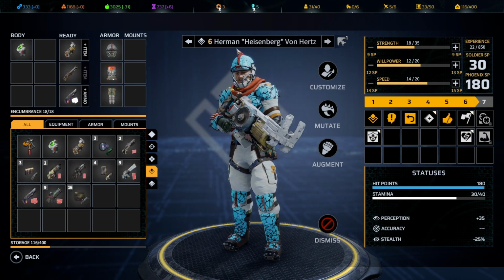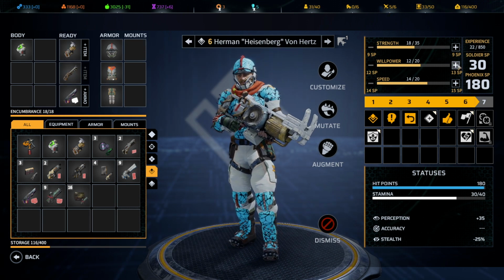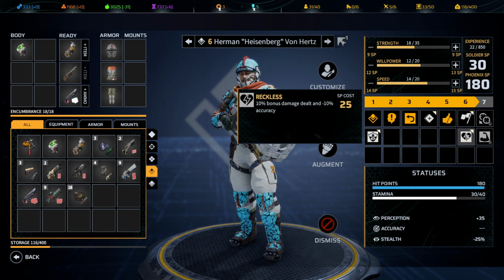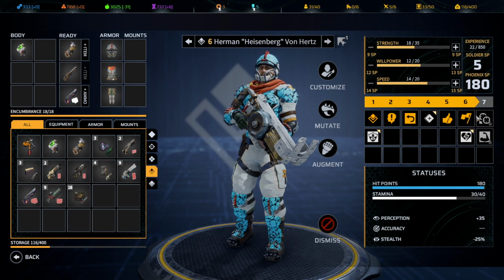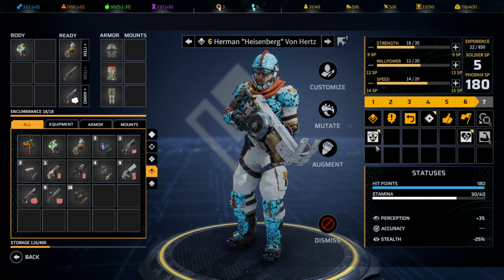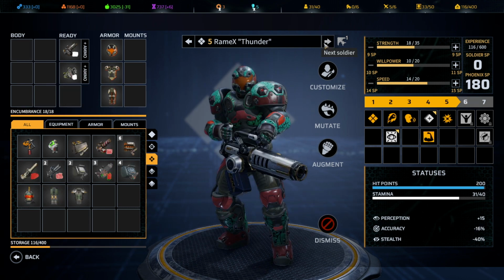Hammond, Heisenberg, von Hertz, we're going to keep you with all the chaos weapons that you have right there. You had the promotion, so we're going to promote you to Onslaught. That's how we're going to spend the will. I'm not going to let myself get distracted on these second row skills. All right, you're ready to go.